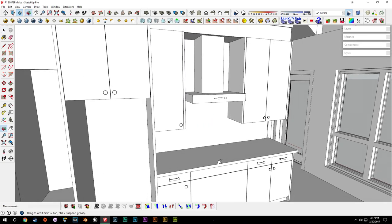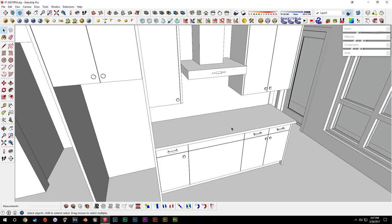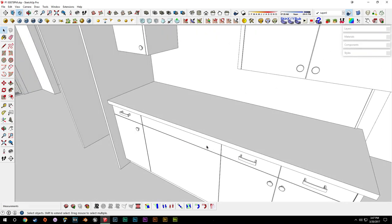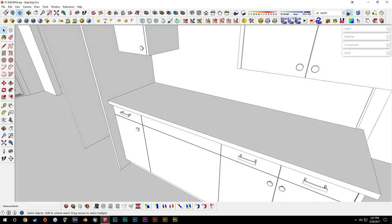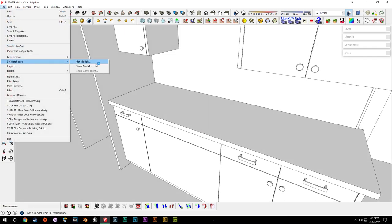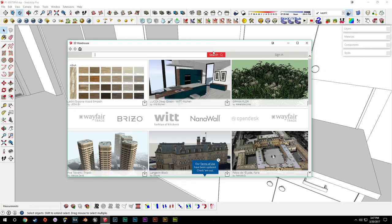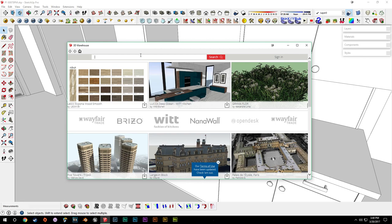And in this case, what we're going to do is we'll have a separated stovetop unit, and then we'll have a physical oven to put down here. And in some cases, you can make the oven, or you can make the stove, or you can, you know, look up dimensions online for those types of things. I think in this case, just sort of to show off the 3D warehouse, there are a lot of models and a lot of pre-made assets available to you on the 3D warehouse.